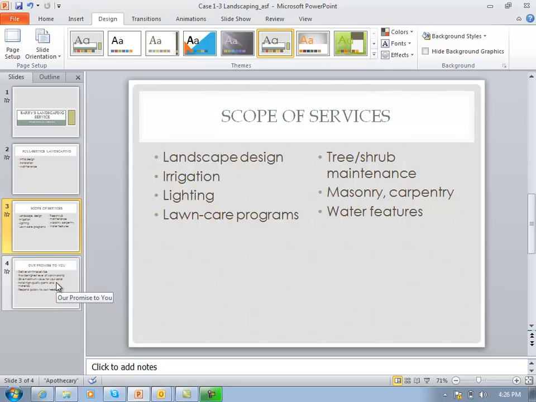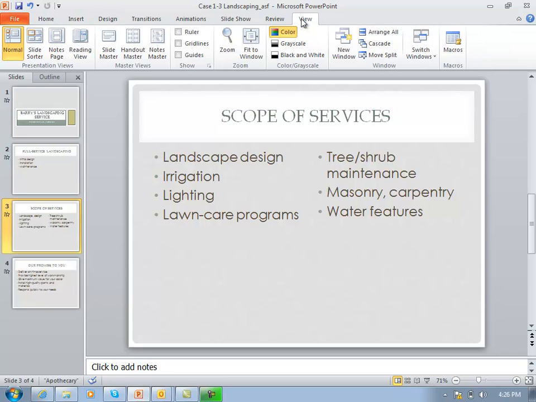So that relates to bullets. It can relate to your font, lots of different formatting. So what I like to do is I'm going to click on the View ribbon. I like to use the SlideMaster to help simplify some of the formatting that I like to do. Now you can create a SlideMaster before you ever create your PowerPoint. You can attach it to your different slides. I don't generally do that because I'm not usually that organized. I don't know exactly how I want things to be before I work through my PowerPoint.